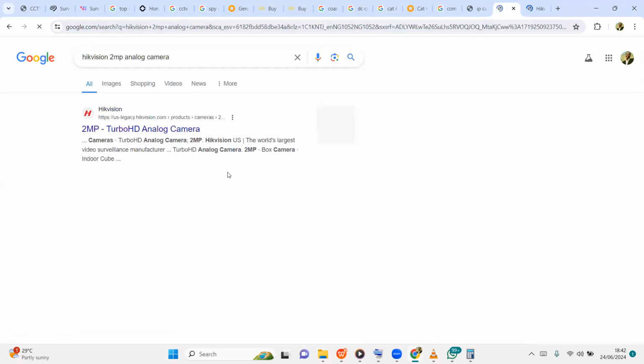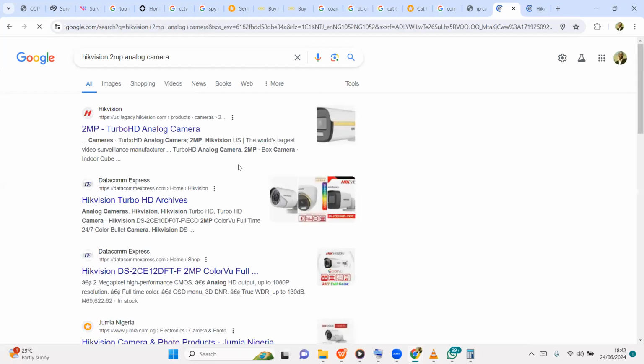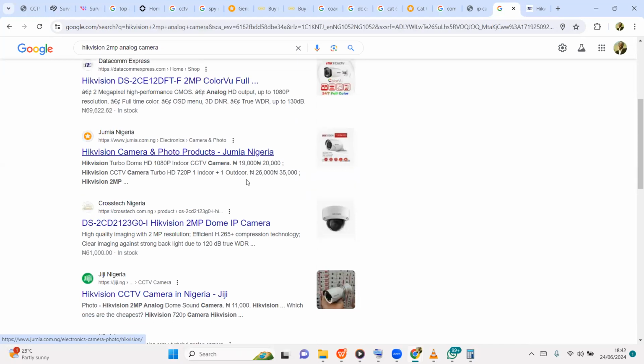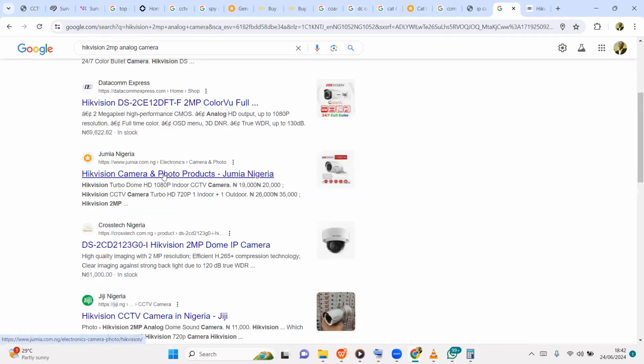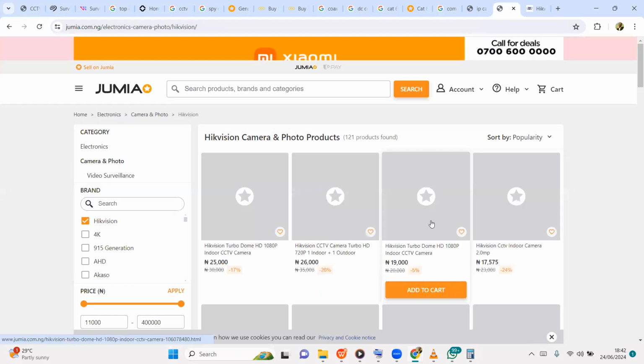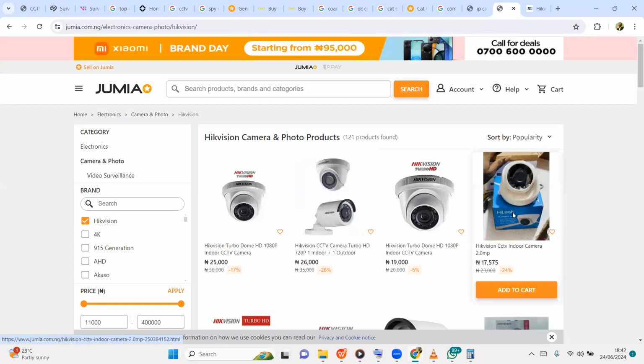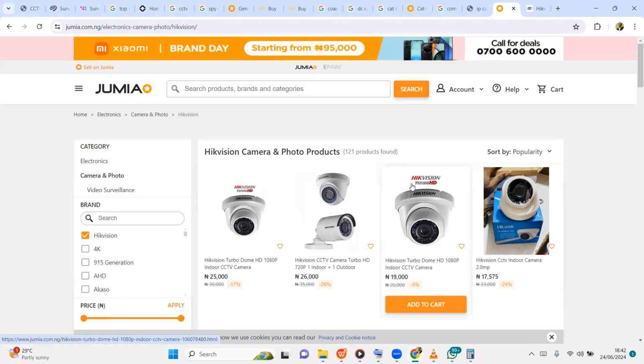One thing you're going to be doing for me as an assignment is to do a survey to understand the different prices of these items. Because later on, you're going to be learning how to do a quotation for your client: this is the price of cameras, this is the price of my cable, this is the price of my accessories, before I mount and set up everything. Later on, we're going to be looking at planning our entire CCTV system setup.